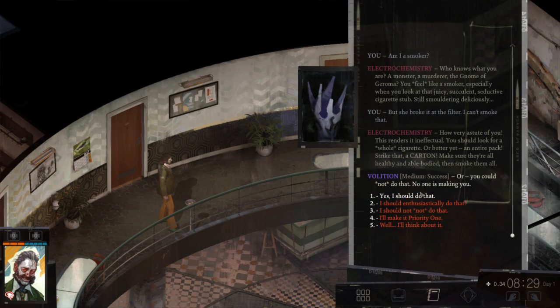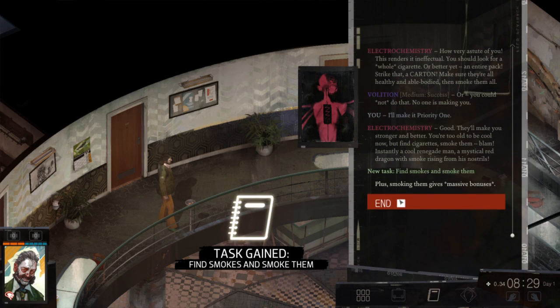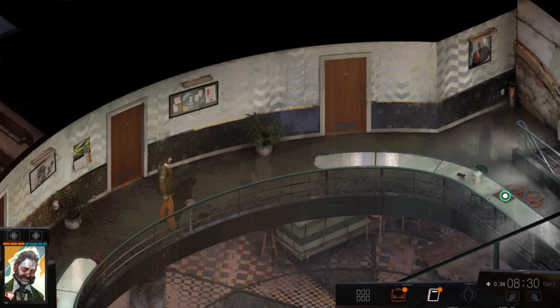Or you could not do that. No one is making you. Okay. I should enthusiastically do that. I will make it priority 1. Good. They'll make you stronger and better. You're too old to be cool now, but find cigarettes, smoke them, blam. Instantly a cool renegade man. A mystical red dragon with smoke coming from his nostrils. New task, find smokes and smoke them. Plus, smoking gives them massive bonuses.